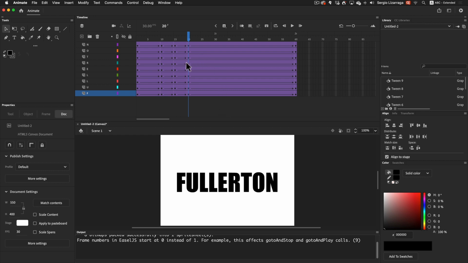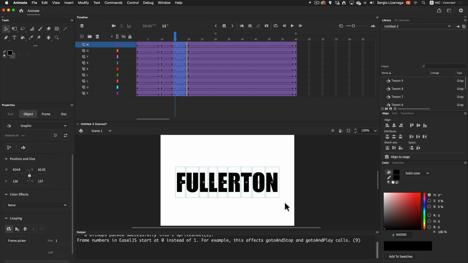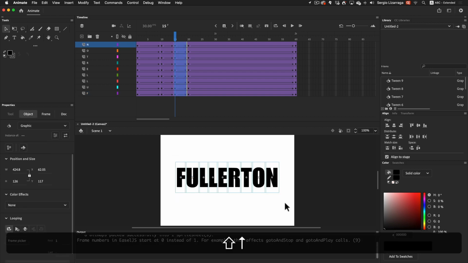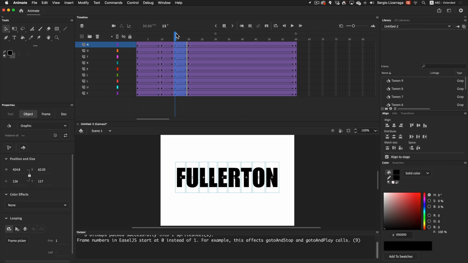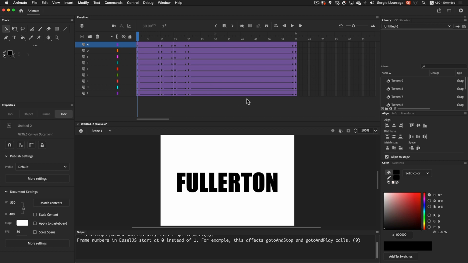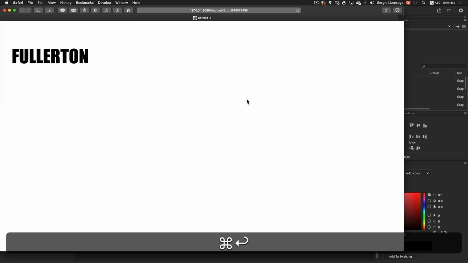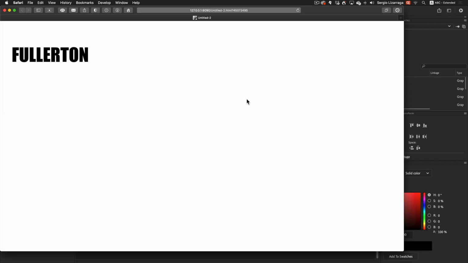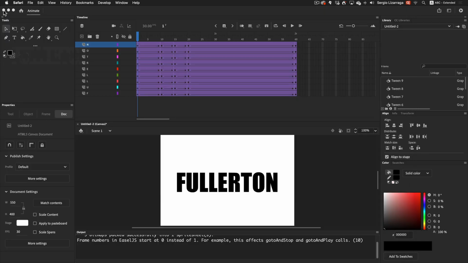Okay, so on the middle frame over here of this grouping in here, I'm going to select all my artwork, and with my cursor key I'm going to nudge it up to the top. And what that does is it gives me an animation where these move up and down. Okay, so let's see what it looks like. Right now everything's going to be crammed into the upper left hand corner, but you can see what the animation does. They're all individually moving at the same time.